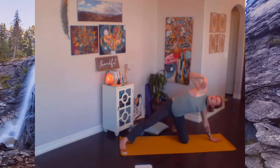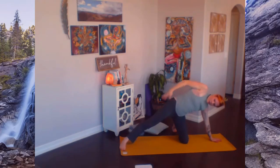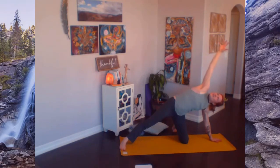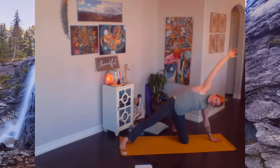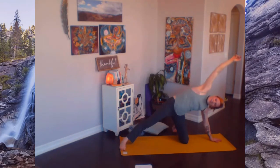Lengthening through the opposite arm, shoulder over shoulder. Allowing this hip to roll out, finding strength in that glute. And feeling this nice, beautiful side gate, little half gate around me. It's the opposite stretch of half gate.